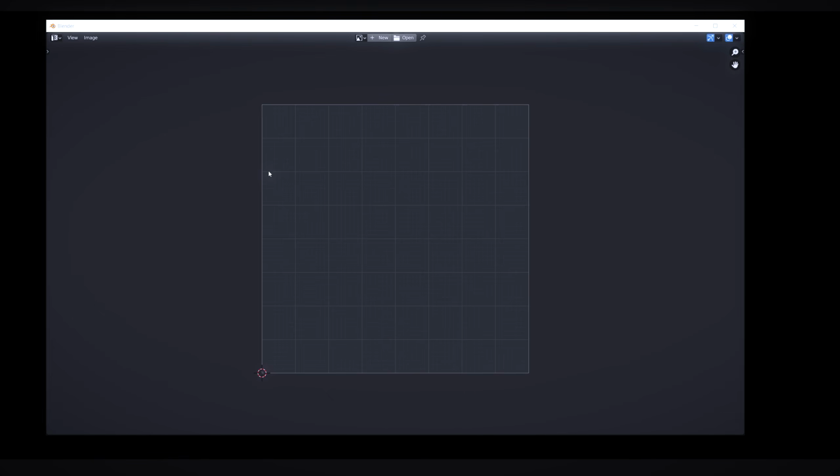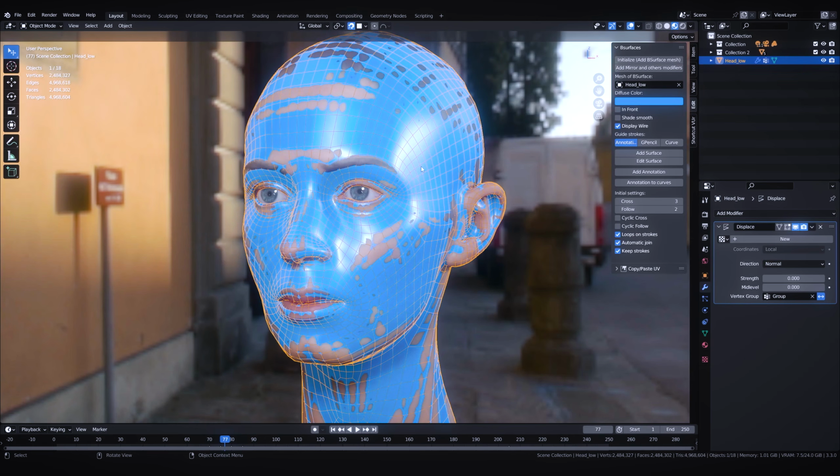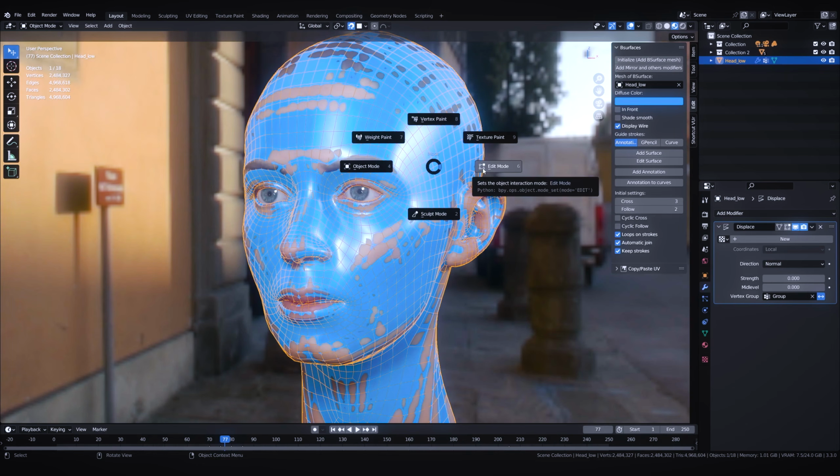So of course, right now our UV editor is completely blank. And in fact, we don't even have any tools at our disposal here to do any type of UV editing, because we do not have any object that is selected and in edit mode, of course. So if we want to actually access the UVs for a particular object, first we have to select it, of course. But after that, we have to go within edit mode to be able to edit its UVs here.